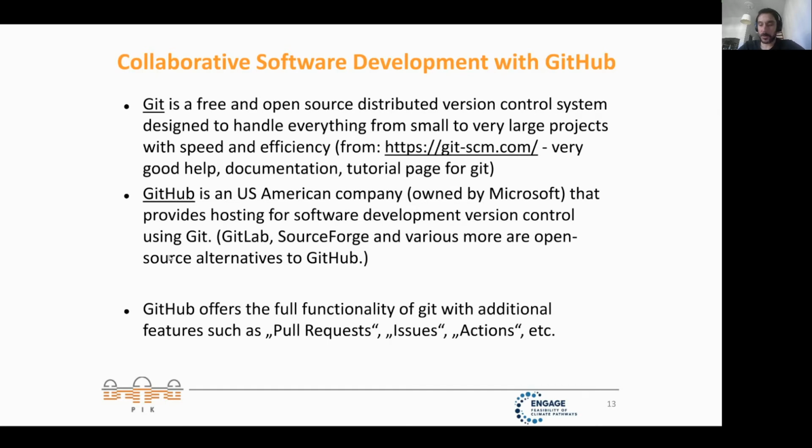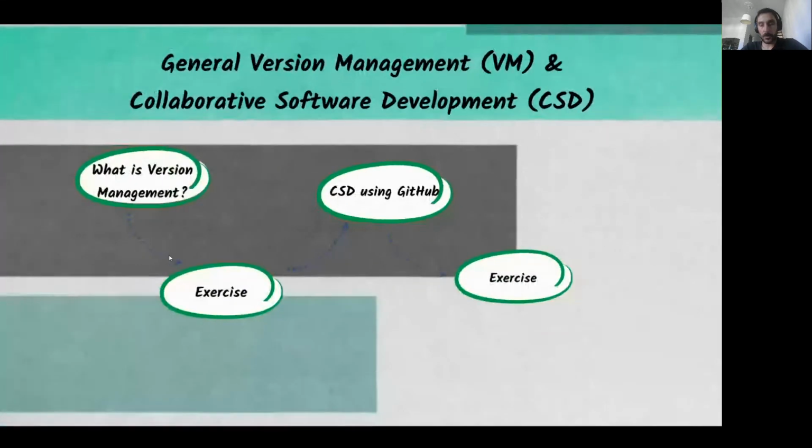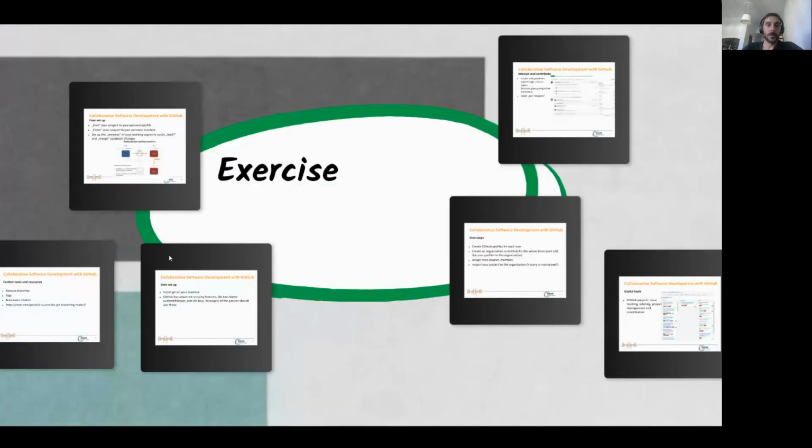As I see, we are not that many people, and this can be useful so that we can individually address any needs you have and any knowledge that you need in the remaining hour. But for now, let's see how GitHub can be used for collaborative software development.